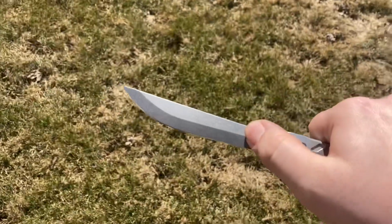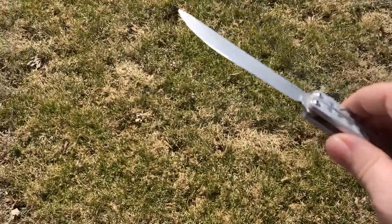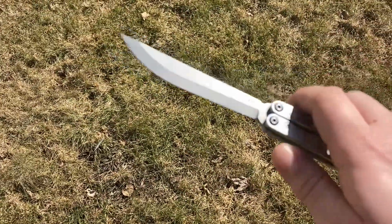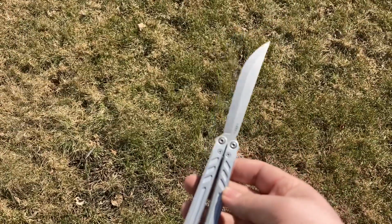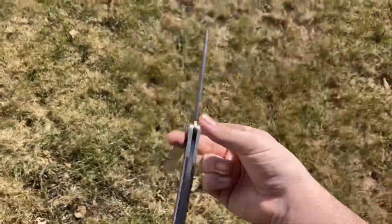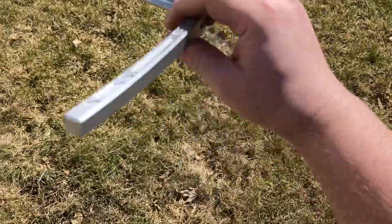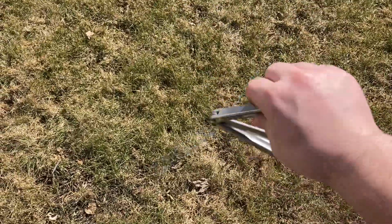It is 154 CM, which personally I really like that blade steel, especially on balisongs. It doesn't really matter to me that much, but for pocket knives, I've experienced 154 CM chips pretty easily for being a higher end steel, so it kind of annoys me a little bit for pocket knives, but it's a good steel on balisongs. I'm pretty sure Jerry Hom knives use it. I know that Alpha Beast and Replicant use it, and yeah.